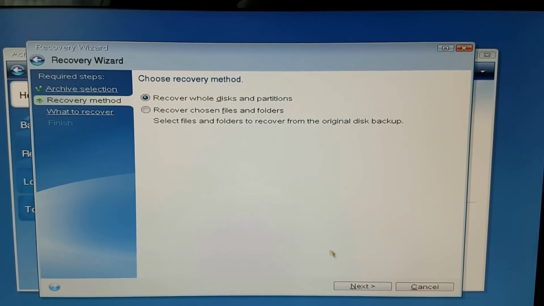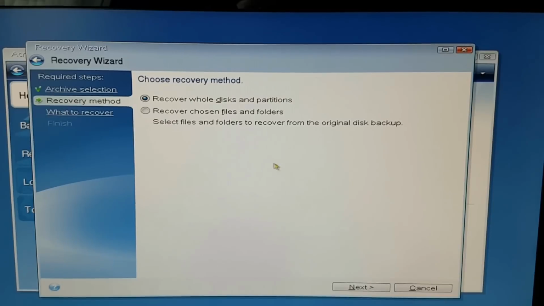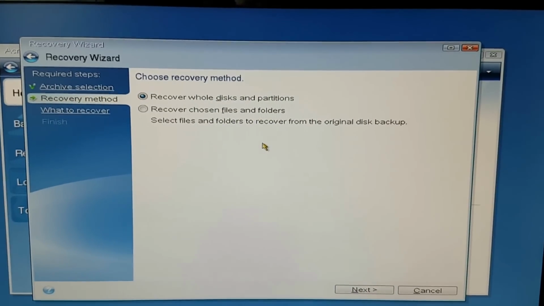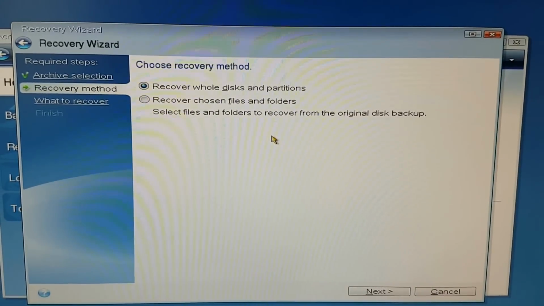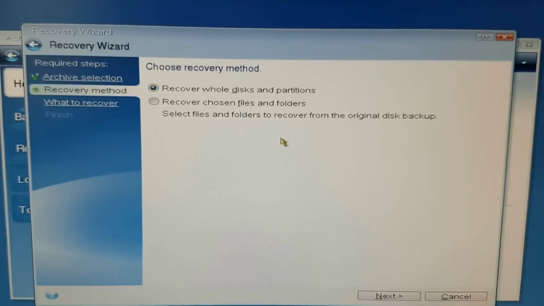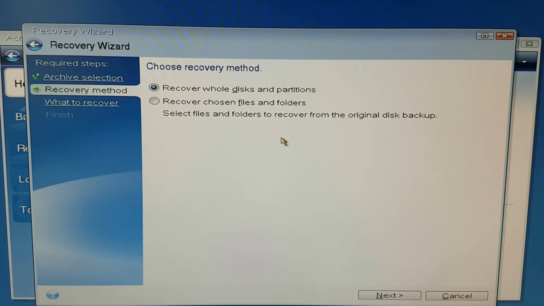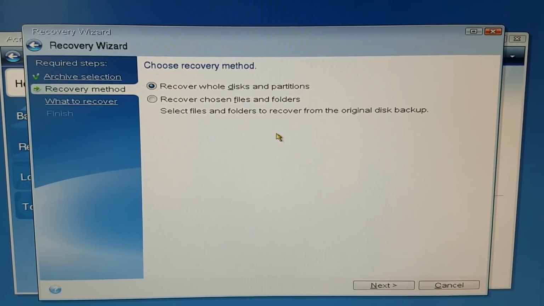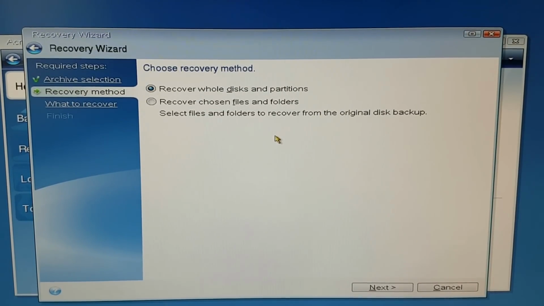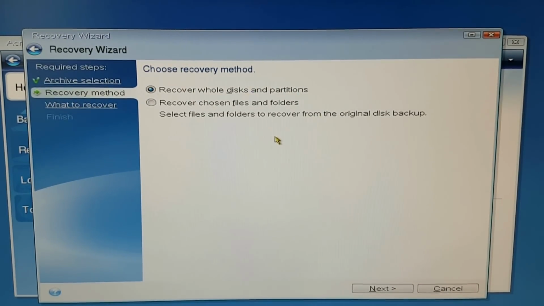Okay, now the next screen you will get two options to recover your system. You will get recover whole disks and partitions. So if you want to recover your whole system, you choose the top option. If you just want to recover some files and folders, you choose the second option.